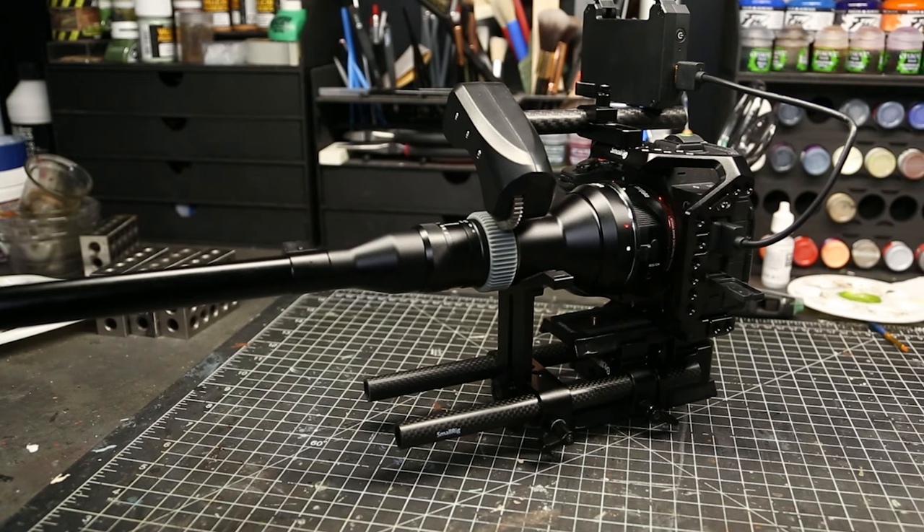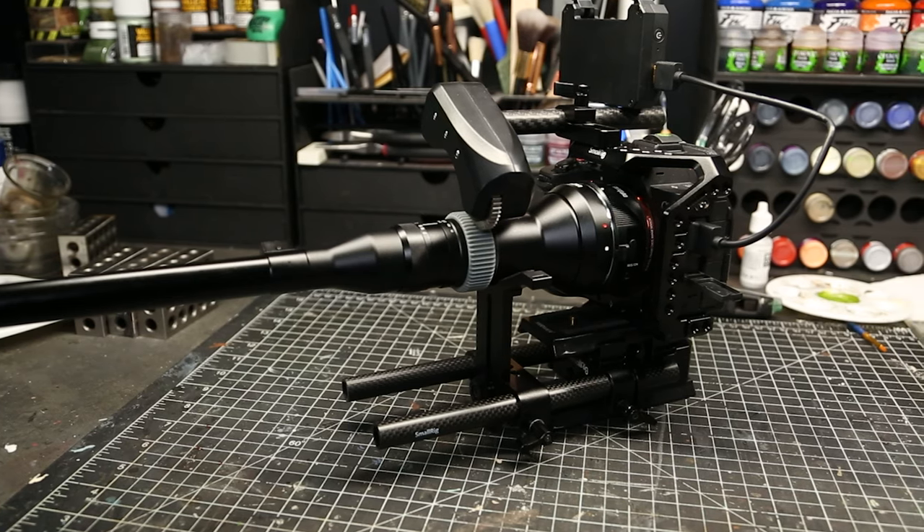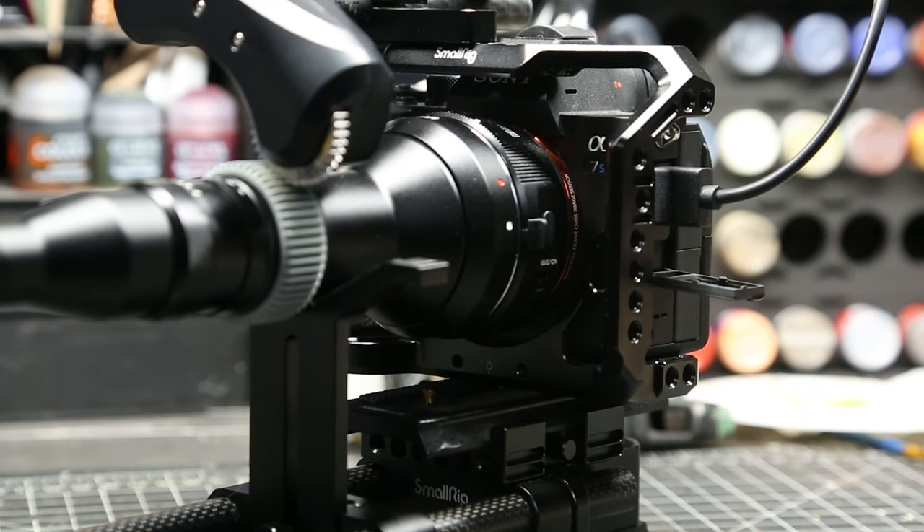This is my usual camera setup. I know some of you are already thinking that this is way too expensive and not everyone is going to have access to this kind of equipment. I've been doing video for over a decade so I've built up some things over time, and it is what I like to use. But for everyone just trying to get into lighting and filming their dioramas and make them look a little bit better, I'm going to show at the end how to use your phone camera with creative lighting to get really good results.